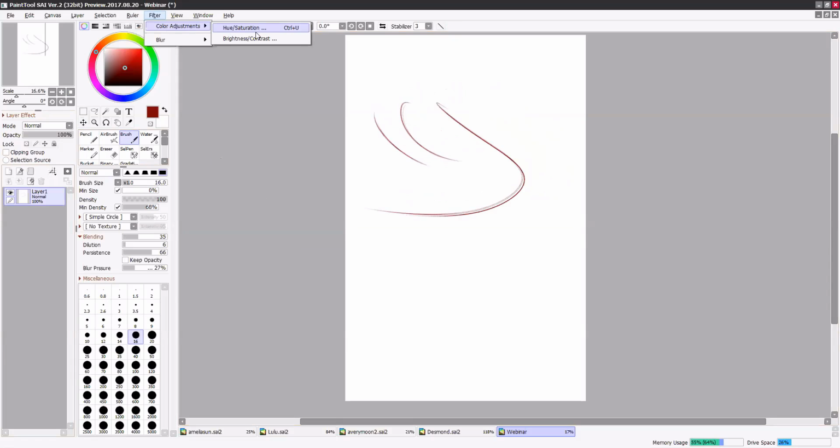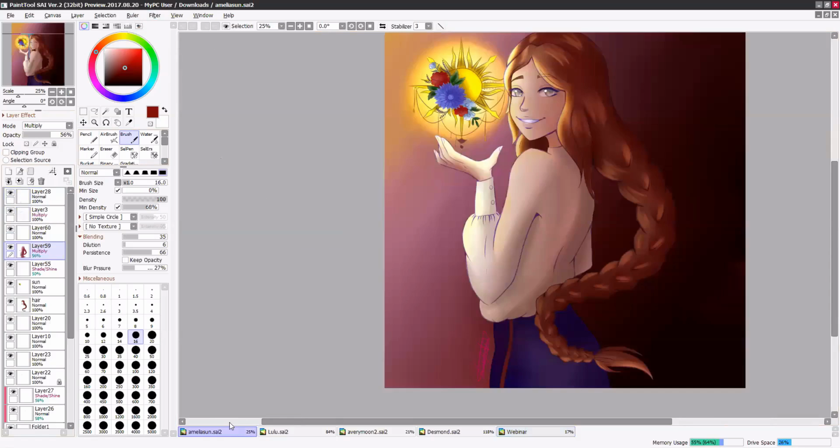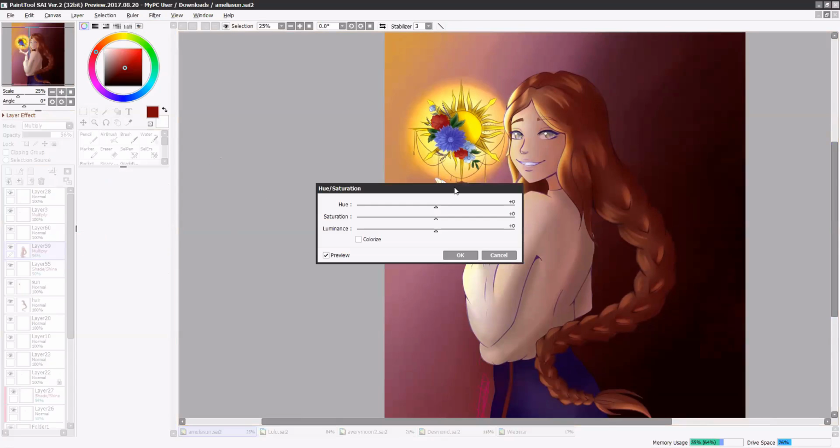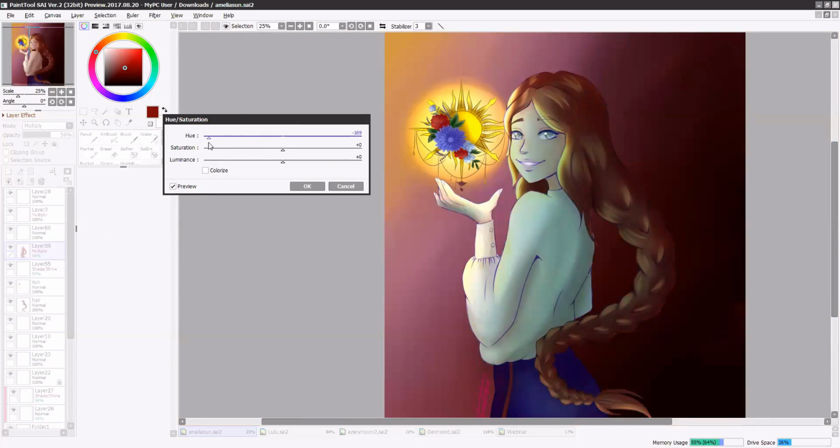Filter is something I use a lot after I've already had my drawing done. You can adjust the hue and saturation. So if I go over to her, and then I'm going to adjust, it's hard to see because I have a lot of layers over here, but right now what's selected is the dark part of the image here. So if I go to color adjustments, hue and saturation, that is going to change the color of whatever is selected on this layer. So this layer is just her dark shading on top of everything. So it's just adjusting that color.